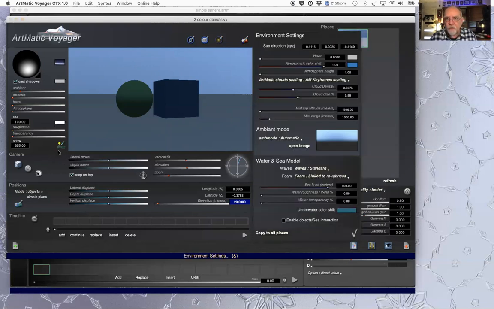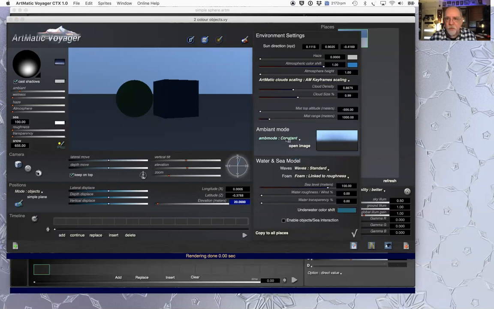You have a way of changing how that works. When it's in automatic mode, it comes from the Voyager sky. But you can put an image in there if you want as well, and you can have a constant in there as well.